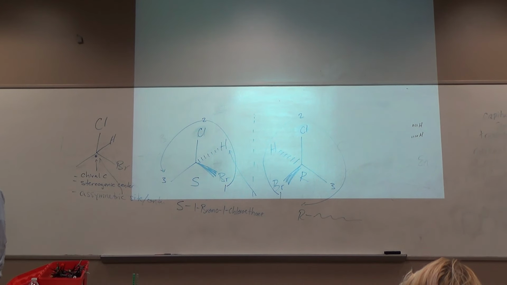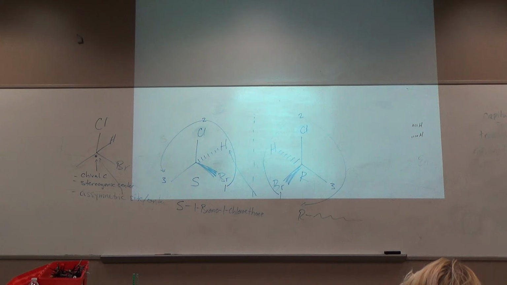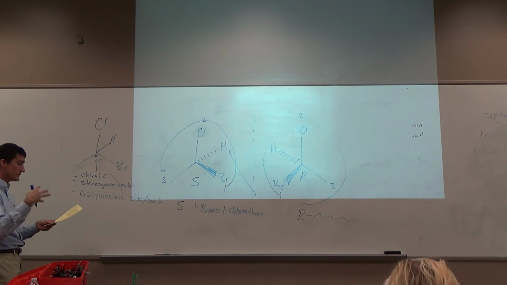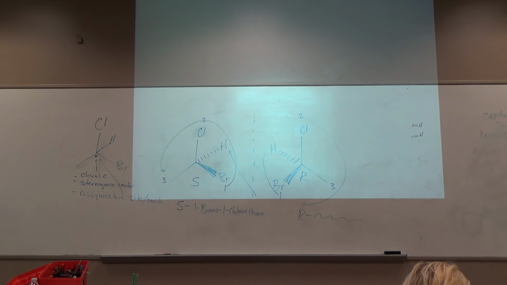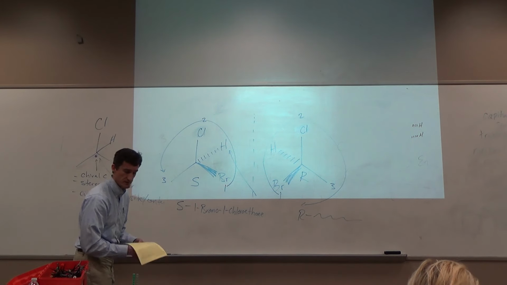Now, more scientifically, a chiral drug will interact with a chiral receptor differently. One enantiomer of the drug may interact with the chiral receptor where the other one will not. Analogous to hands going into a glove. And that's probably why that thalidomide drug became toxic, because the bad enantiomer probably went and did something when it wasn't supposed to be doing it. It's like it stuck its hand into the glove when it wasn't supposed to be a good match. So, number 1 is something relevant to the class. Number 2 is something more when you get out and you talk about receptors and stuff. Let's look at enantiomers of 2-butanol. While I'm erasing, let's see if there's any questions.